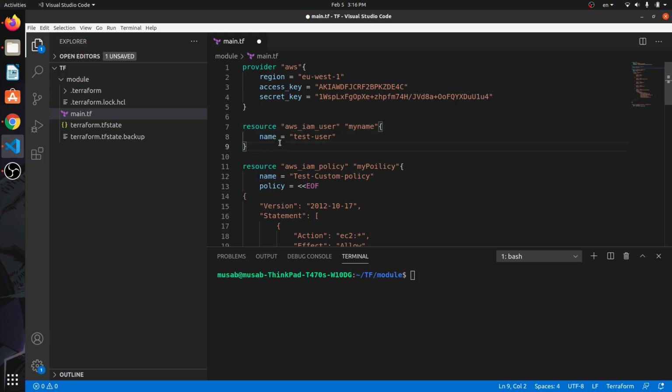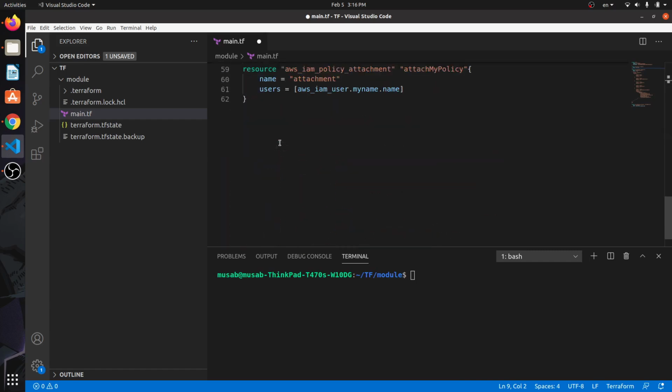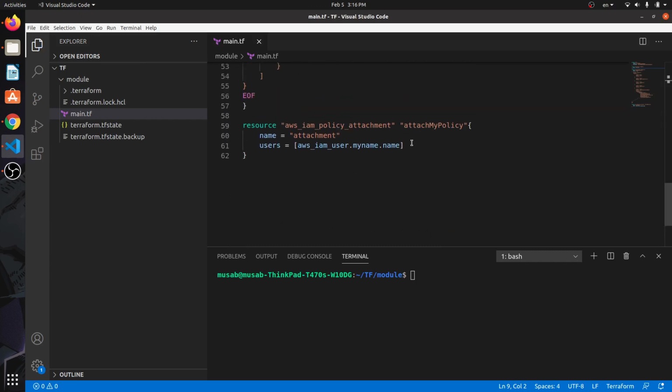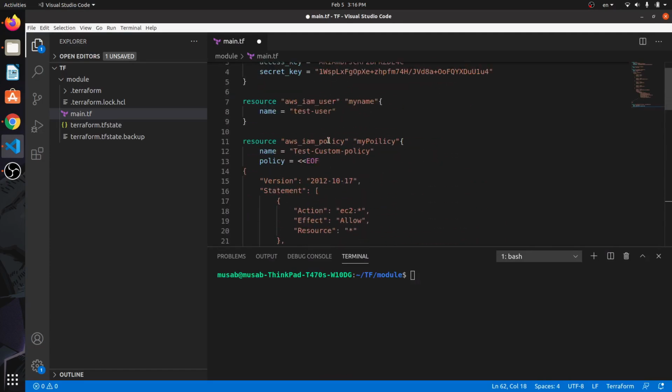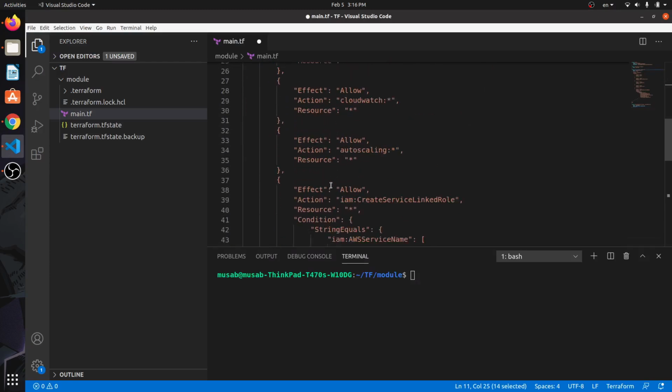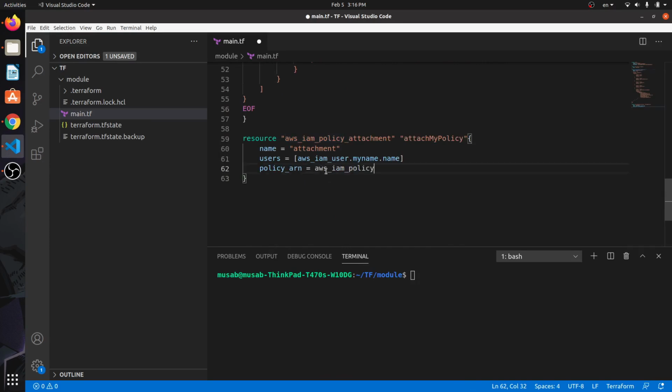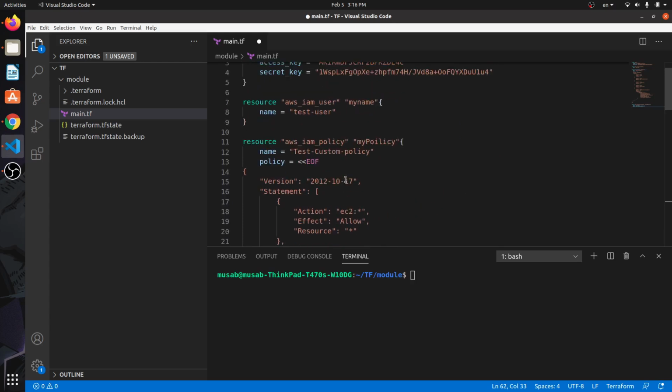This is something I'm pretty sure you are getting familiar with. So far so good. Now I need to provide the policy ARN, so policy_arn equal, and here I need to provide the policy ARN, which is the one that we have created, which is, as we learned previously, aws_iam_policy, dot, then my policy.